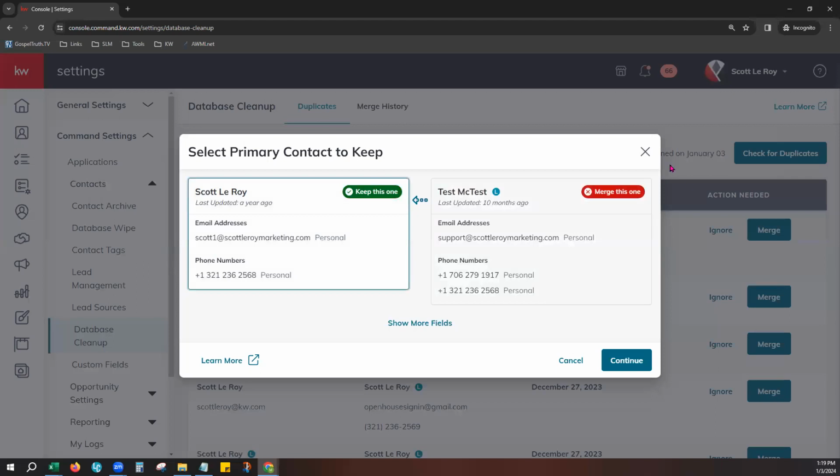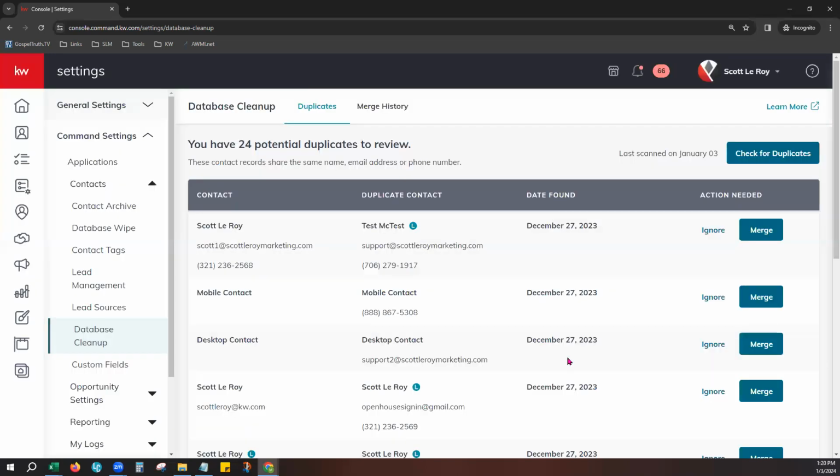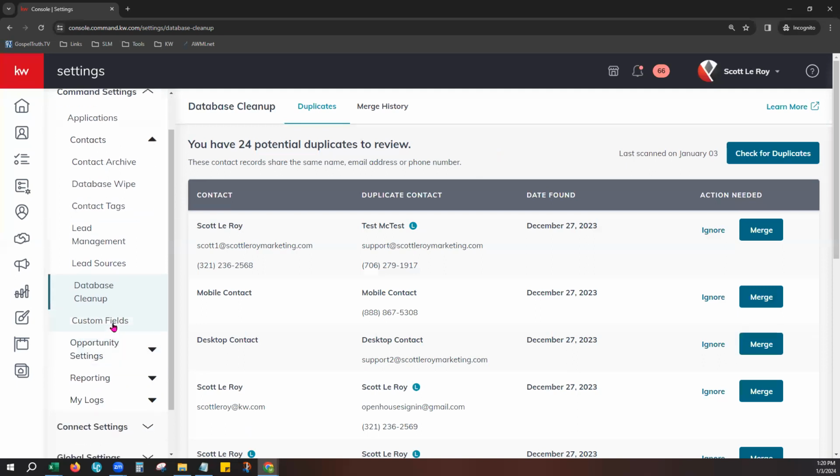Now, you will see some different if they are connected to a smart plan, if they're already on a campaign, something like that. You will get a notification right here letting you know this one has active connections and you cannot merge it. You can merge a contact into it, but you can't lose that one, right? It's not going to let you disconnect any of your auto marketing that you may already have set up. Okay. So it does have fail safes in place to help protect the things that you've already set up in here. All right, we're going to hit cancel on that and move on to custom fields.